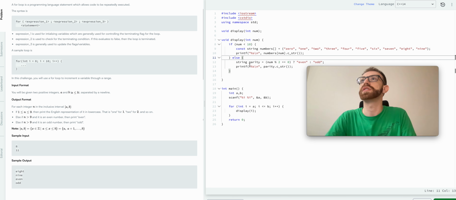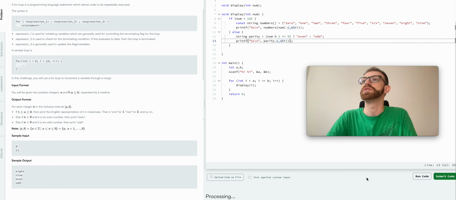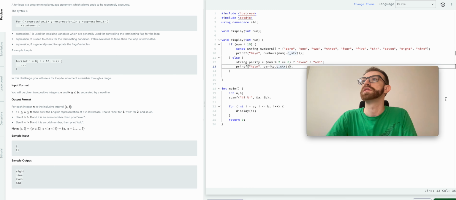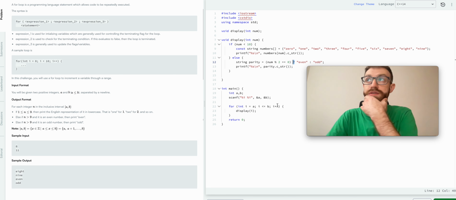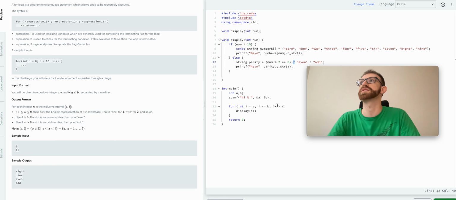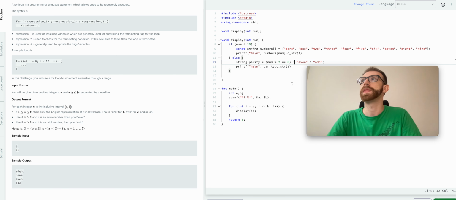So what this does here is it runs the condition, it updates the string, and sets it to even or odd, and then we just output that. So you can see that works. Again, I personally don't like this just because I think the ternary operator is really confusing, but it is something you'll see a lot just because it can help you condense an if-else test. So beware of that.